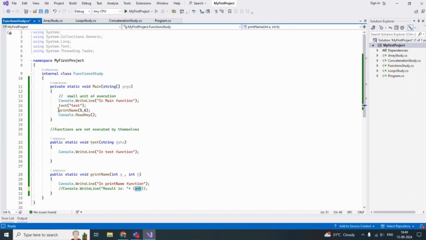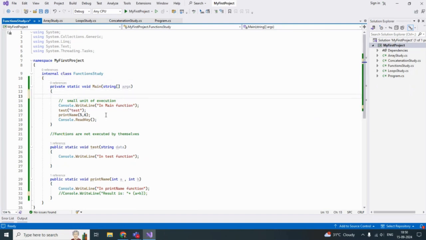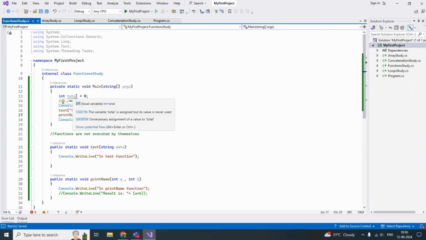Suppose there is a variable I have declared, I can say int total equal to 0. Now I want the result of 5 and 6 to be in total.